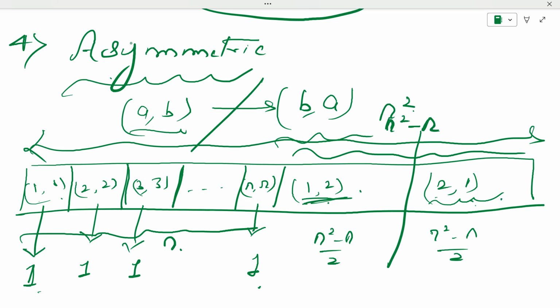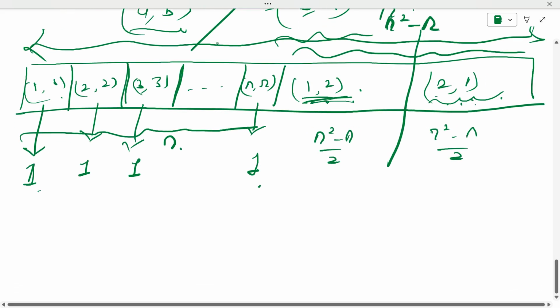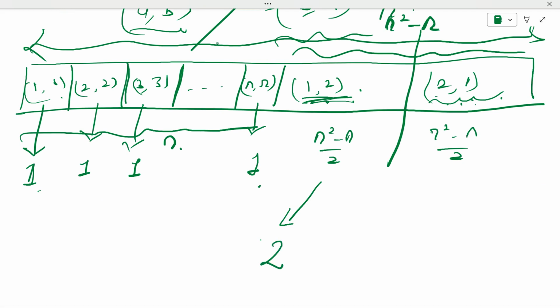Okay, if it is not present, then it can be present, or it cannot be present. It doesn't mean that if it is not present, there are two conditions. Just analyze this way. So let's say (1,2) is present. Okay, so (1,2) can be present or cannot be present, there are two possibilities. Okay, it can be present, it cannot be present. But if it is not there in this list, then for this it can be present or cannot be present, right?